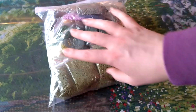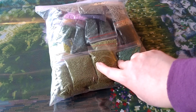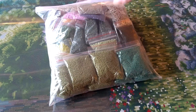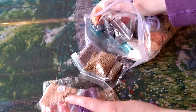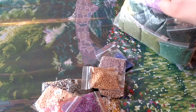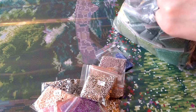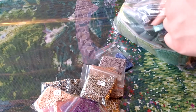Now, as far as the color spread goes, there is a lot of nature colors, a lot of green. I'm going to show you some of the colors, and I'm going to show you all the special drills. But I'm not going to show you everything, simply because I don't think I have the stamina to go through all of it for you today, unfortunately. I am running on willpower and happiness at the moment. But I will, of course, show you the crystals and such. And I conveniently packed them right on the top. I'm so excited. I'm so excited. Now, as I said, a lot of nature colors, and there is, of course, some lovely flower colors, put it like that, as well.